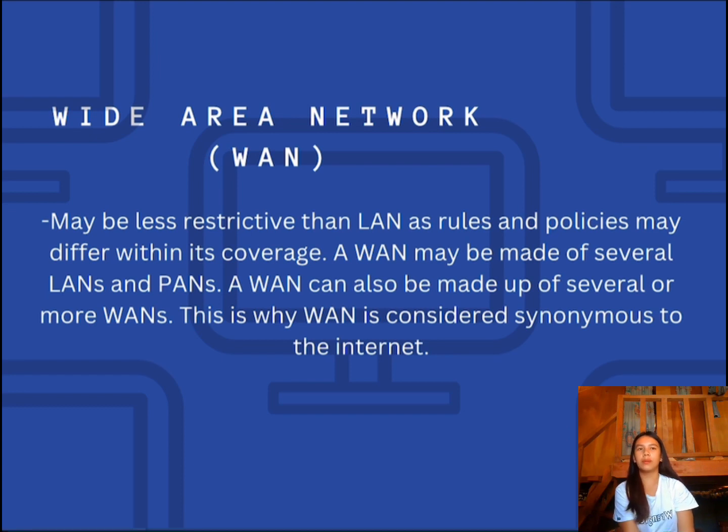WANs can be used by businesses to connect their remote offices, enable data sharing, and facilitate communication between employees in different locations. WANs can also be used by individuals for accessing the Internet, making long-distance calls, and accessing cloud services. Overall, WANs play a crucial role in connecting networks and enabling communication over large distances, making them essential for businesses or individuals alike.